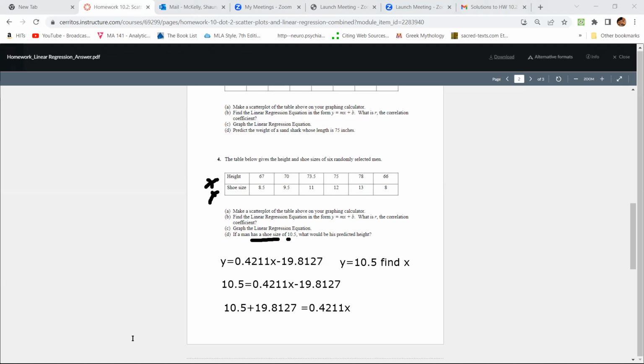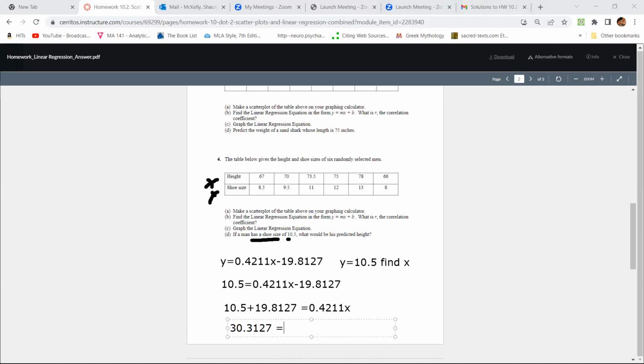Perfect. So this is 30, not 31, 30.3127. I said it, but can I type it properly? Apparently not. Does that look right? That looks better. Equals 0.4211x.